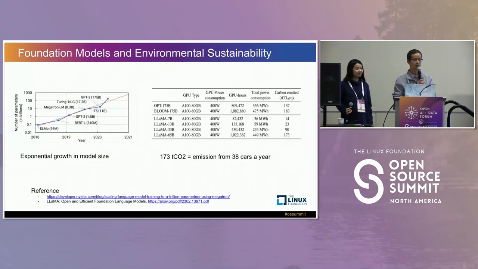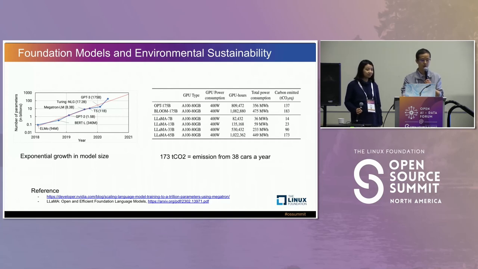So first of all, we just want to have an overview of the energy and environmental impacts of foundation models. Even though it has only been 5 years since the first large language models from the Allen Institute, the Allen models, were introduced, we see an exponential growth in large language models. The key metric is the size of the parameters, basically the connections between neurons. We see that grown from 94 million all the way to, reportedly, GPT-4 having 100 trillion parameters. In only 5 years, that kind of growth is surprising.